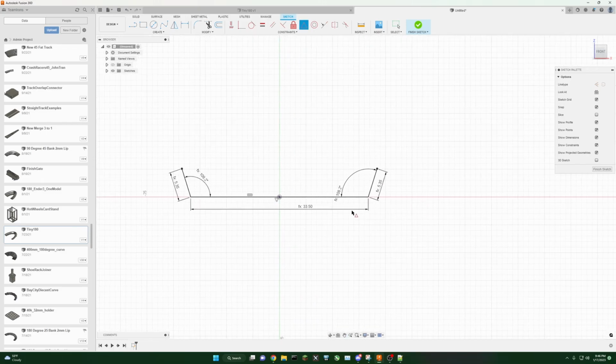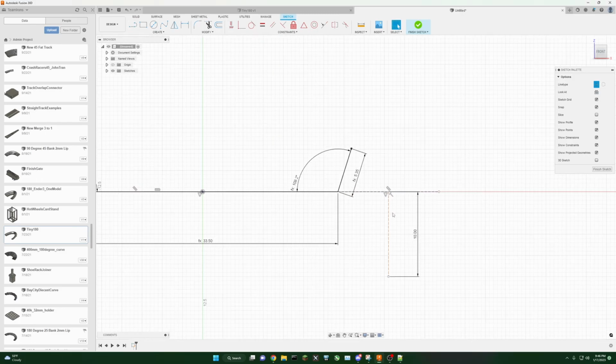There's some other stuff we want to outline here. We want this track to be multiple lanes, so we're going to add some construction lines so that we can use the mirror tool. We want this track bed to be a certain width away from the one that's going to be next to it, so we can go ahead and draw that there. We can mouse over this, and we can see that Fusion snaps to the midpoint of that line we just drew. If we click this, we'll create a midpoint constraint, which we want because we're going to be mirroring. We're going to drag this down and give it some kind of fixed length. We'll go ahead and enter.